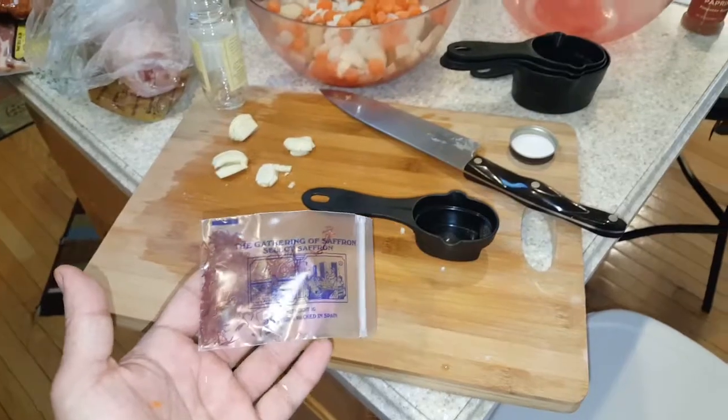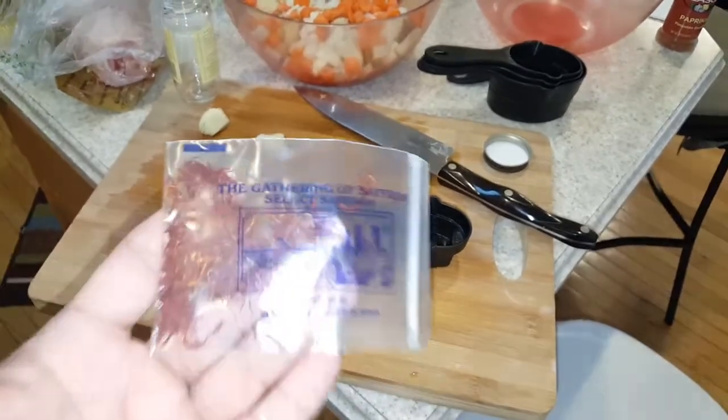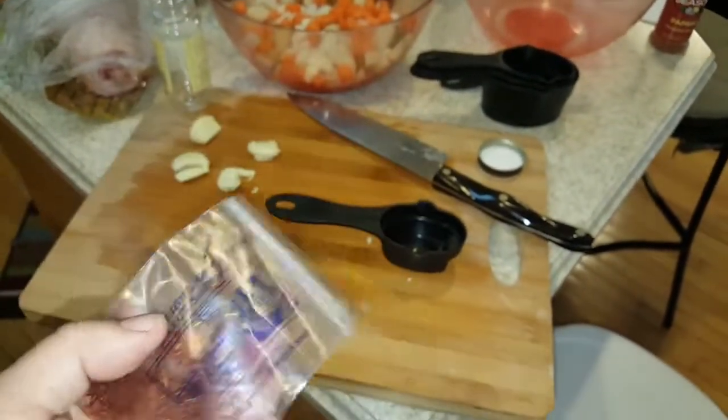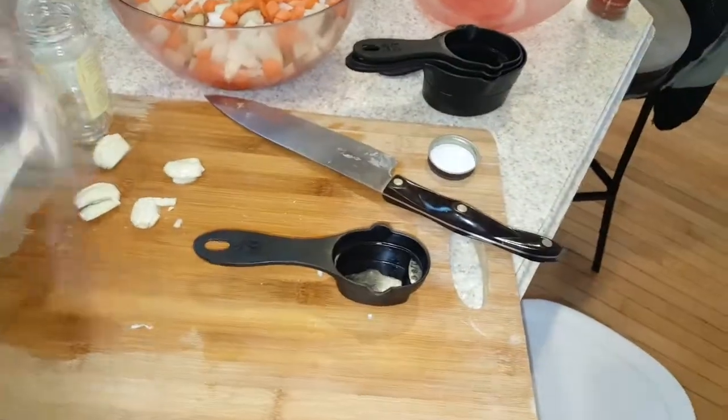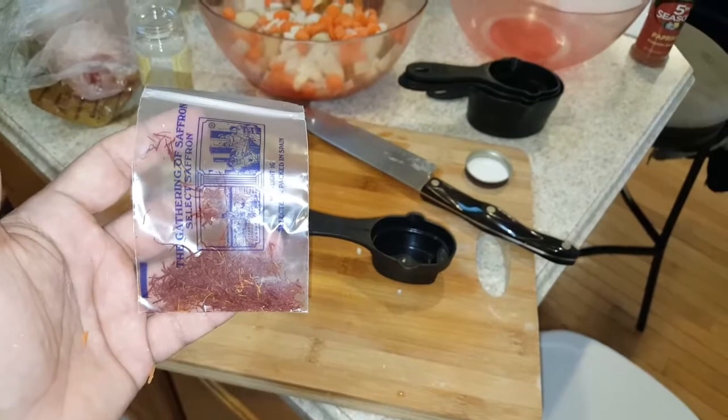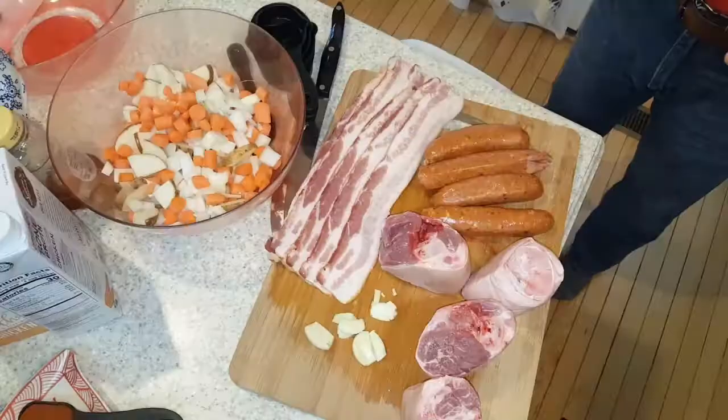Of all the things this recipe calls for, saffron was by far the most difficult to find and the most expensive. It only calls for a pinch, but it comes in a bottle, and that bottle comes in a bag — I had to fight a dragon to get it. Hopefully it adds the right kick to the dish. Bienvenido, hola, and welcome to another episode of 'Dad the Noob Tries to Make.' What you just saw was the key ingredient for the Fabada Asturiana — north Spanish bean soup with a lot of pork. Today we're going to try to replicate this peasant dish that has been a staple food for centuries in northern Spain, continuing our peasant food series.